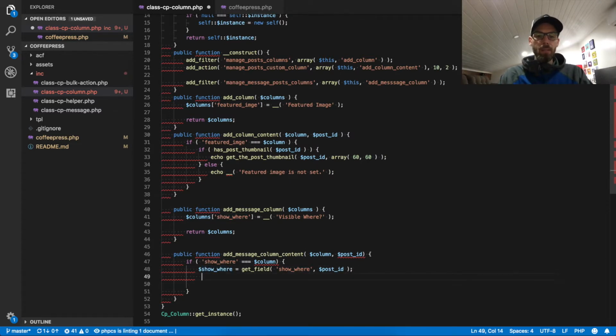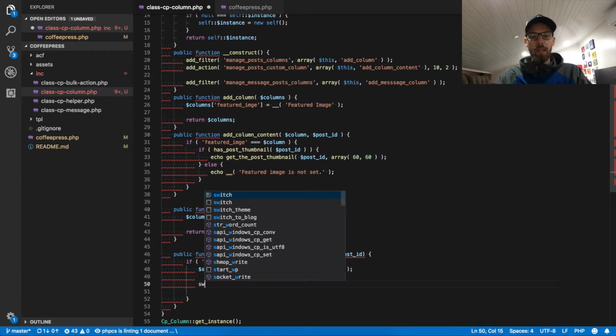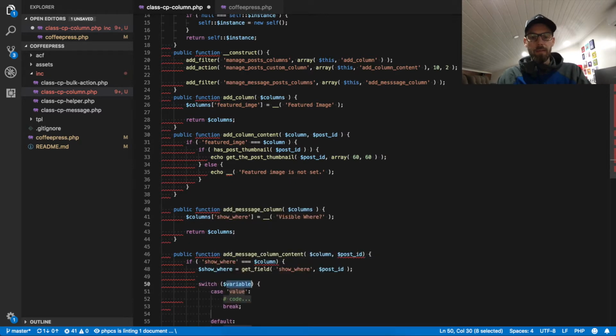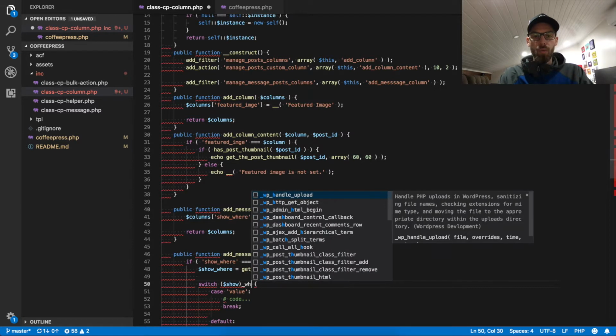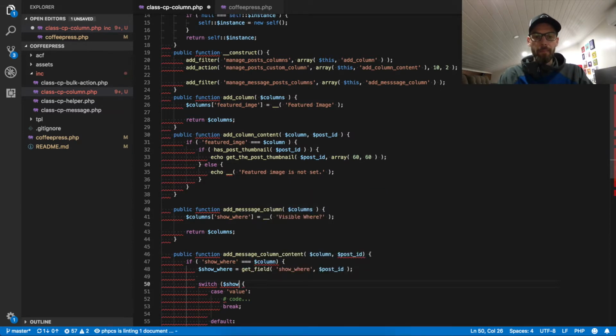Once we have this, I will create a simple test here, passing this variable, show where, and I will do my tests. If I can remember, if I choose the option all pages, the value is like this, all pages. In this case, it's very simple.